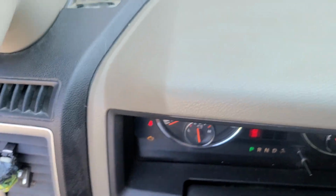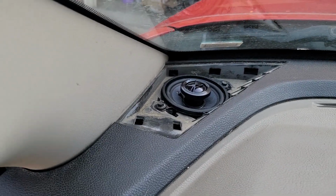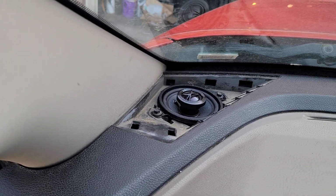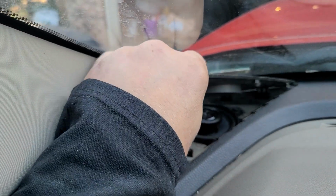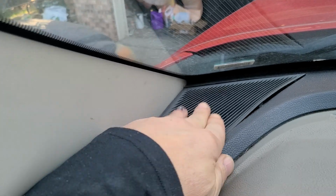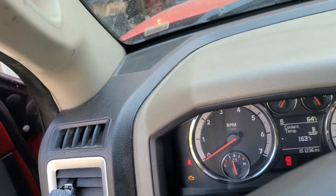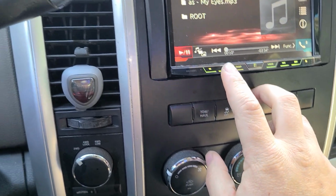All right, so we got her nice and firm in there, nice and tight. So let's see if this cover gives me any problems sliding it in over this little hump spot. But I think we're good. It's got a little area, but let's see what it does. Alrighty. That is awesome. It was able to go in. Let's find us something to listen to real quick. Alright, so I'm gonna close this door. Haven't done the passenger side yet, but let's see what these guys sound like.